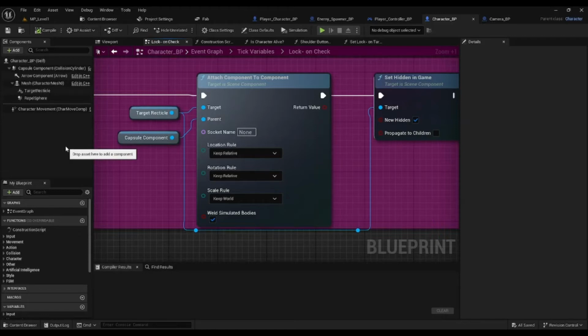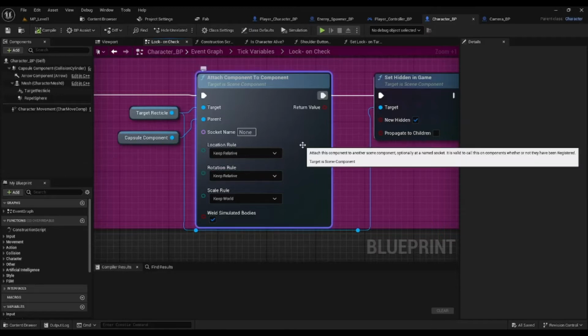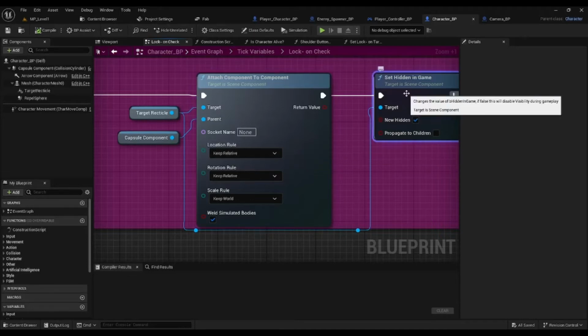Finally, it calls setHiddenGame on the target reticle with the new hidden check. This ensures the UI icon disappears the moment the lock-on is deactivated. Simply put, this is a perfect example of a toggle state machine. I'm using the same input button to drive two different logic paths based on a single boolean. This keeps my controls intuitive for the player: one button for aim, and the same button for stop aiming, or in this case, hard button press.